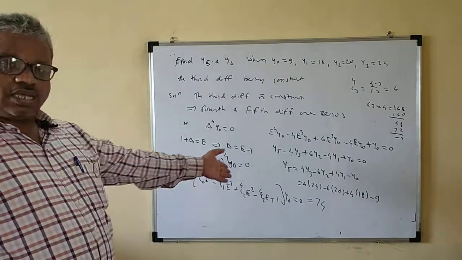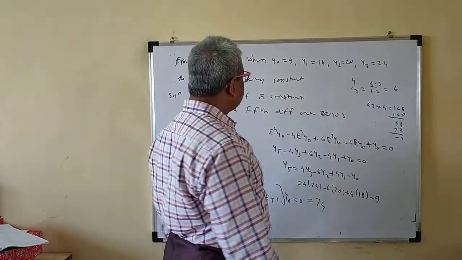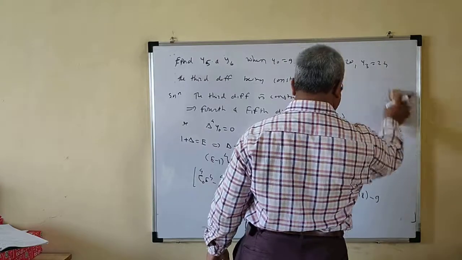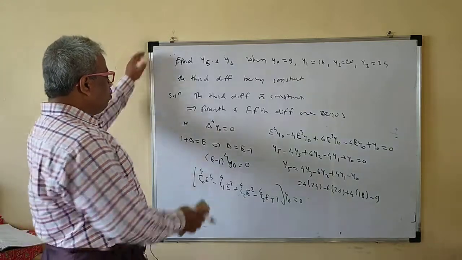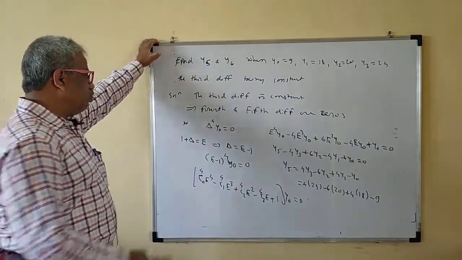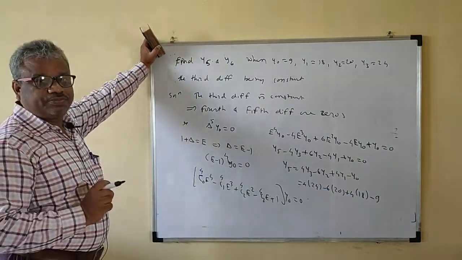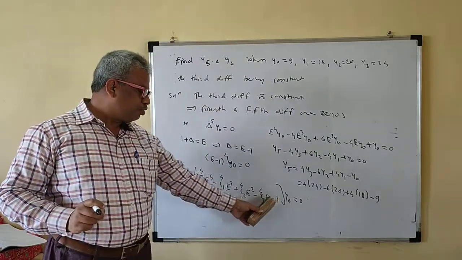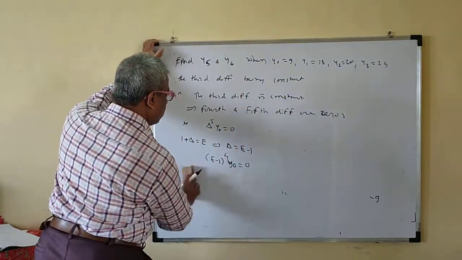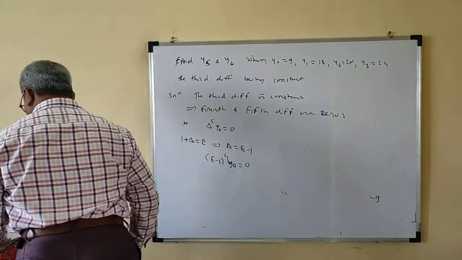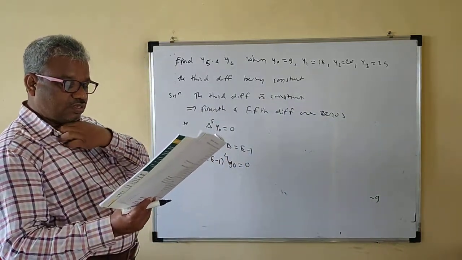You have the calculator, so easily you can find it. No need to compute 4 into 24 minus 6 into 20 plus this by hand. Check whether this is correct or not. Whatever the value, just write it. Once you got y5, you may write it here as 5 because you got y5. Now we'll use the binomial theorem. With the help of the binomial theorem, you can find the value of this one. I hope that you understand this one. So this is without constructing the table. So we did this.